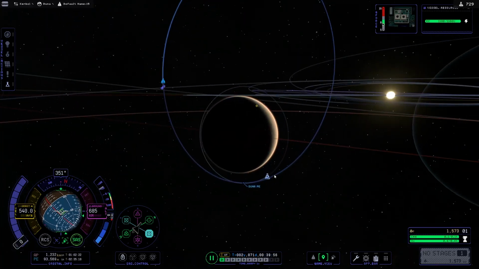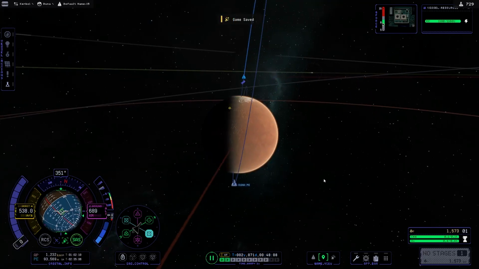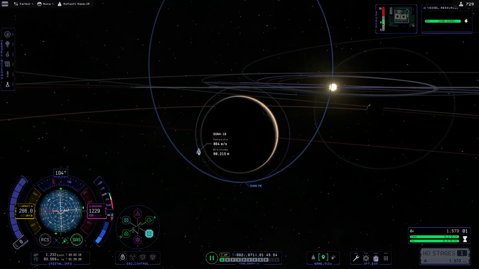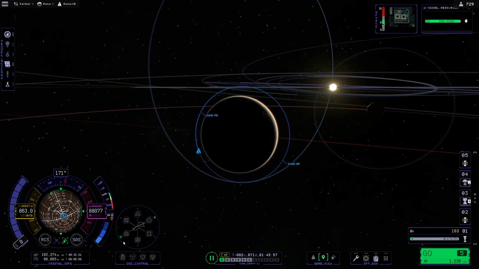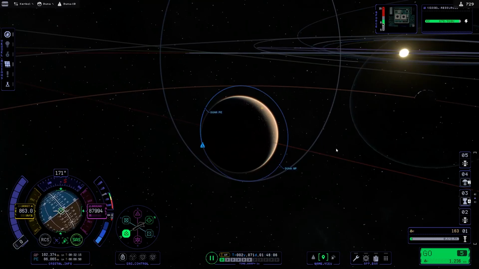We may even want to start our burn like here. I don't know if we want to do another rotation or not. Let's do one more. Alright, so let's control from here. We want to point retrograde. I think that's going to be decent. I don't think we're going to want to go around one more time.